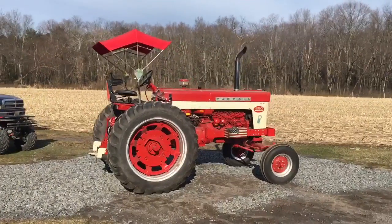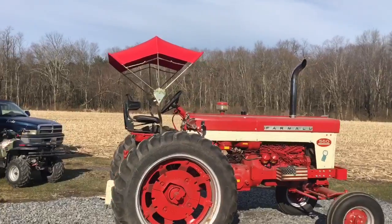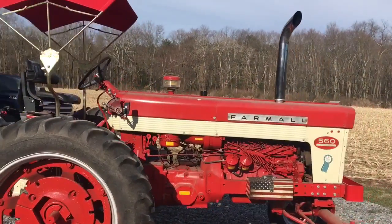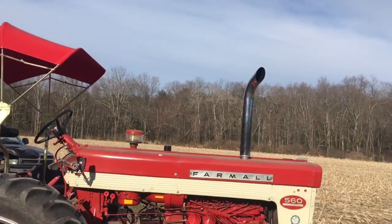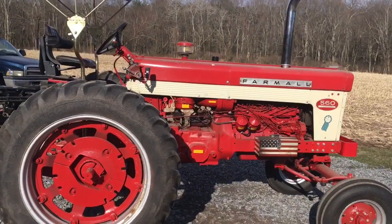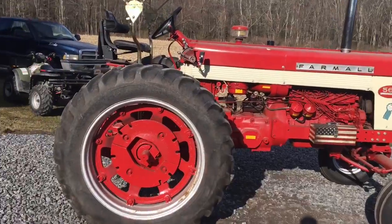Alright, so it's out. Got it out of the shed. It's smoking so bad in there. Nobody called the fire department, so that's good. Seems to be running alright. The goal for this year is to run this some more. I know I say it every year, but we'll see how it goes time-wise and everything.